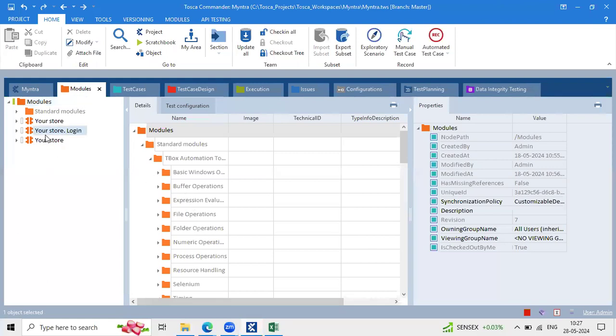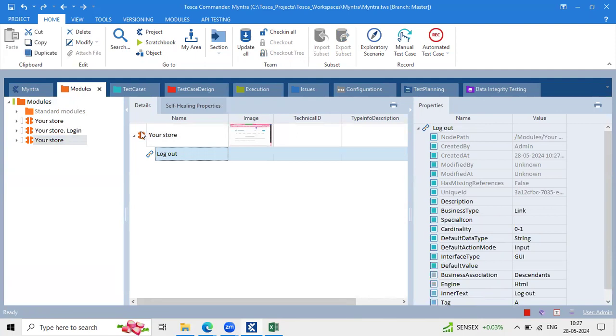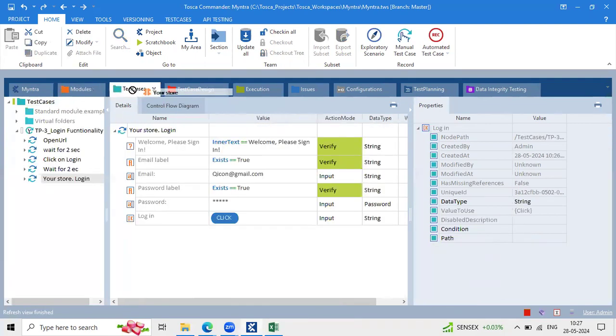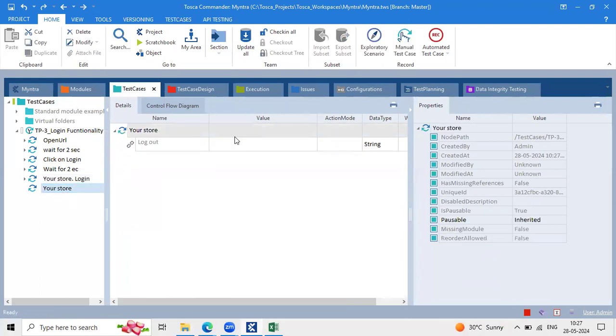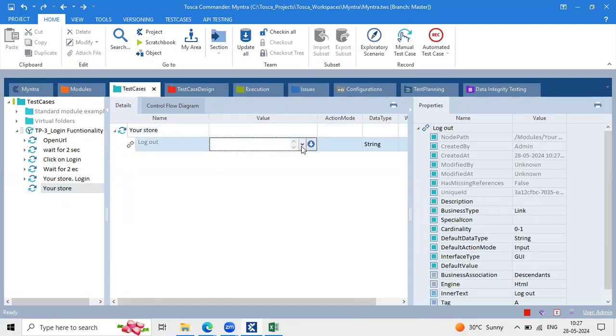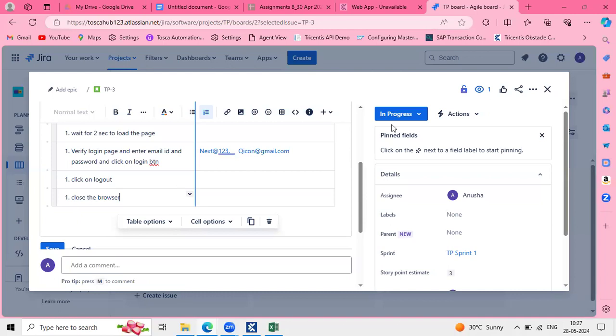Go back to Tosca. One more module is created here. This module is holding the logout hyperlink. Drag and drop this one to your test case and drop here. Go back. Do click operation on logout. So the last and final test step is here, close browser, team.